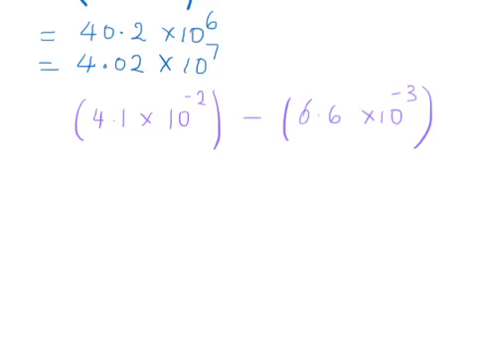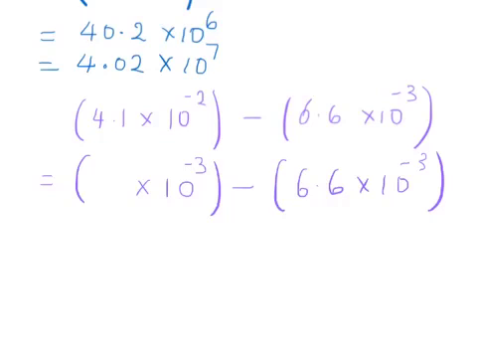So here's the thought process. I am subtracting or adding standard form numbers. I'm subtracting in this case. The powers must be the same. They're not. This one's minus 2, this one's minus 3. So they're both small numbers, but they don't have the same power. So I need to convert one of them to have the same power. So let's convert the first one to have the same power. So to make it the same power, I must make that a minus 3. Let's leave the second one exactly the same as it already is. Now we've got the same powers.